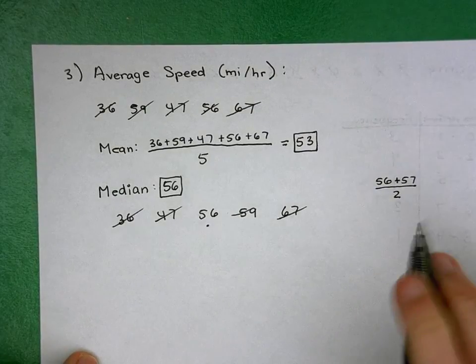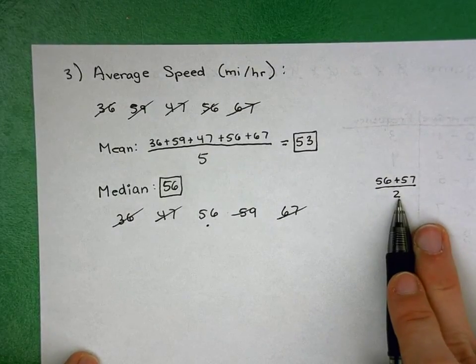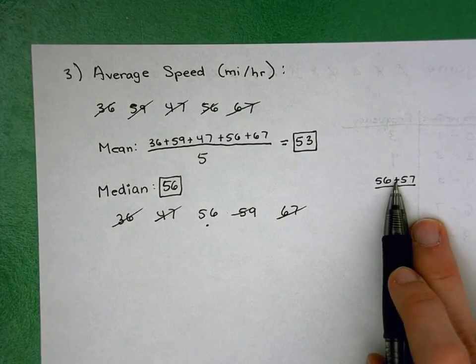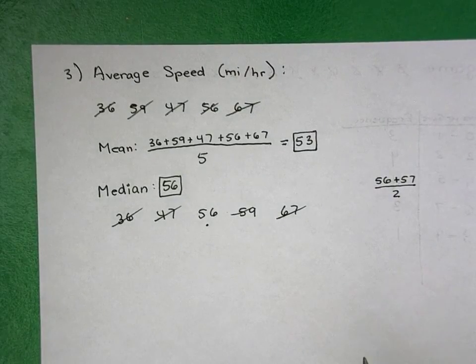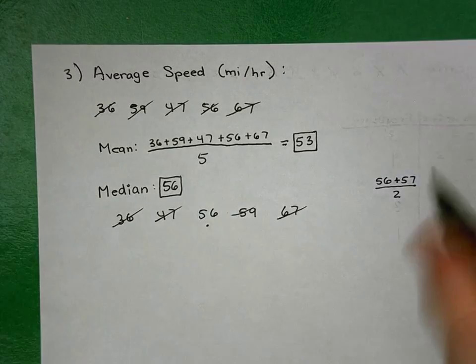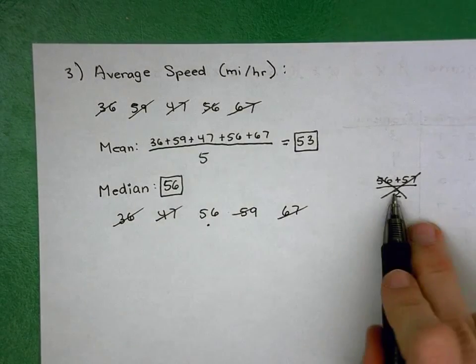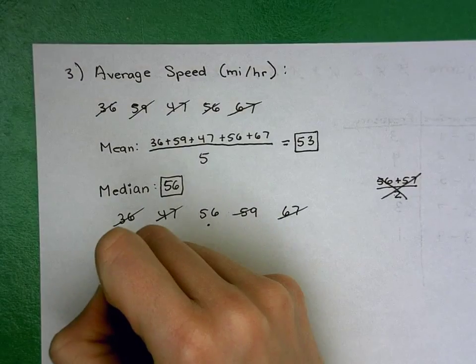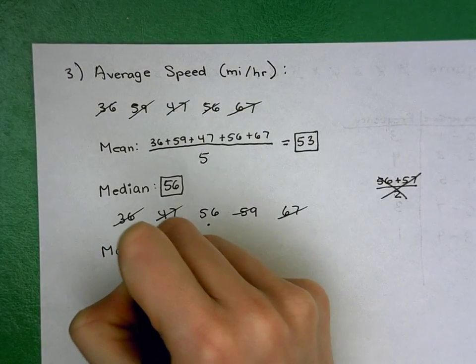Okay, what you're doing when you do that is calculating what's the value in the middle, perfectly in the middle, perfectly in between 56 and 57, because that will be your median. Okay? But again, we don't have to do that with this particular problem because we do hit an actual middle number. Okay. And then we've got our mode.